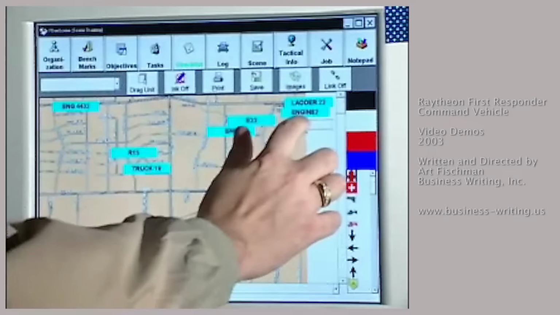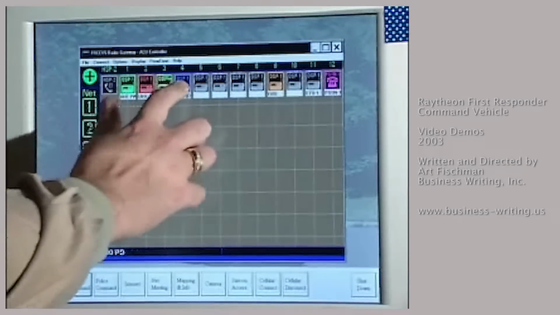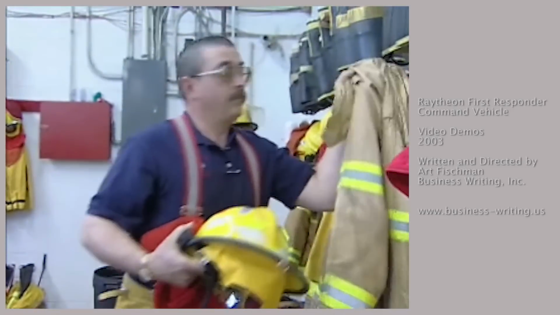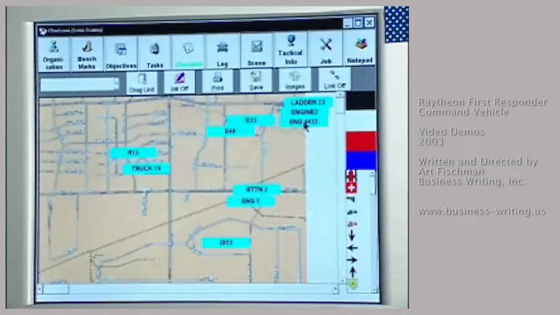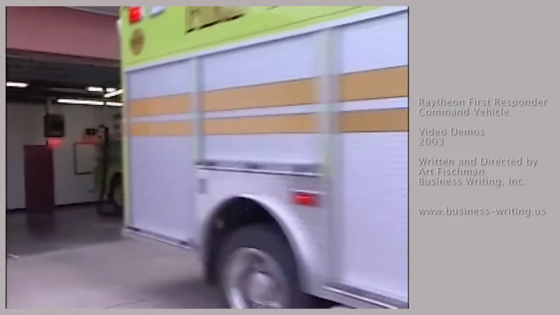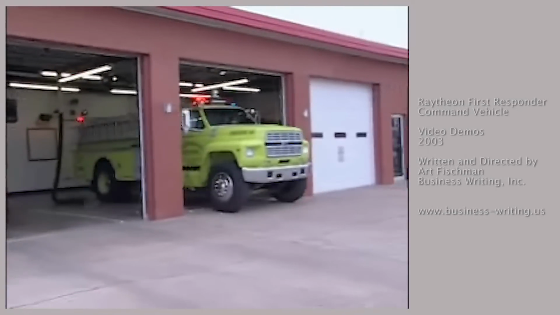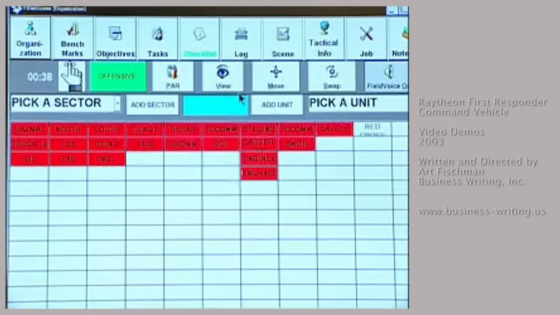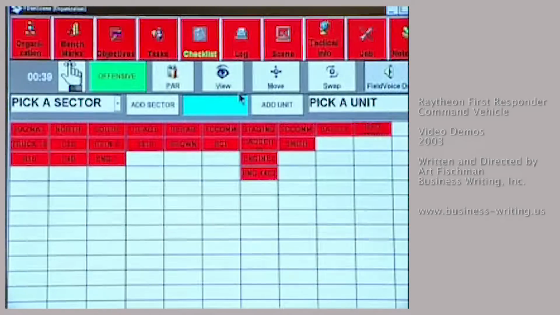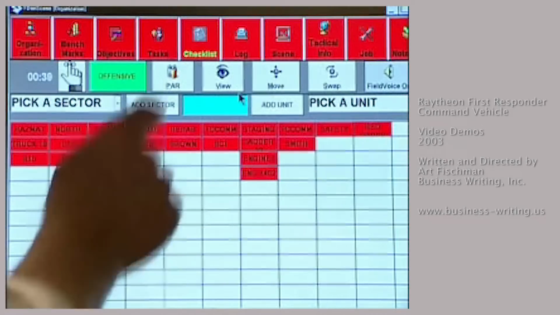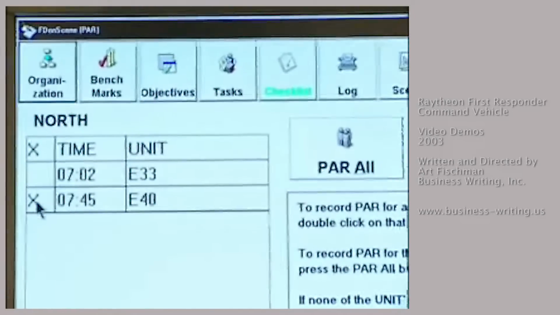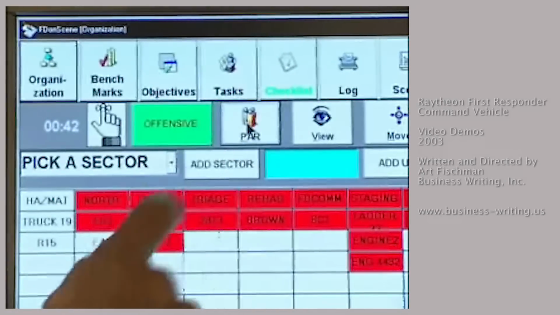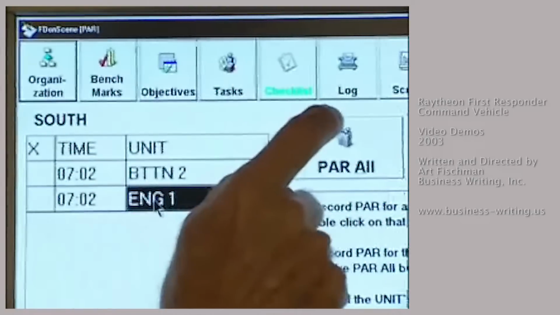As units from other municipalities continue to arrive, the incident commander repeats the process of establishing communications, moving them to staging, and assigning them a task, all while entering the information into the command software database. At the command software's prompting, the PARS, or Personnel Accountability Report screen, pops up, asking him to verify the location and status of personnel. This interval can be set as appropriate for the particular incident.